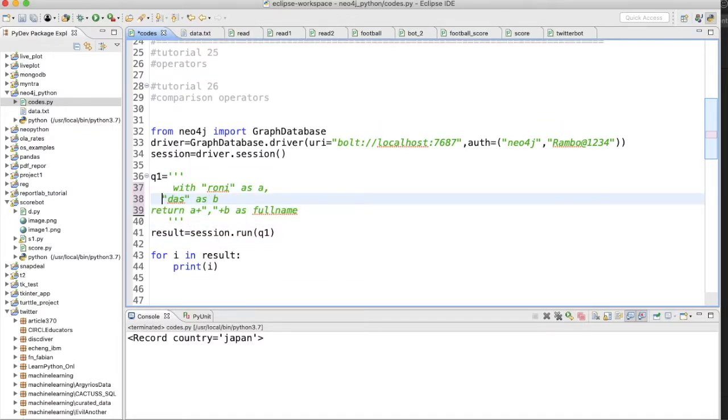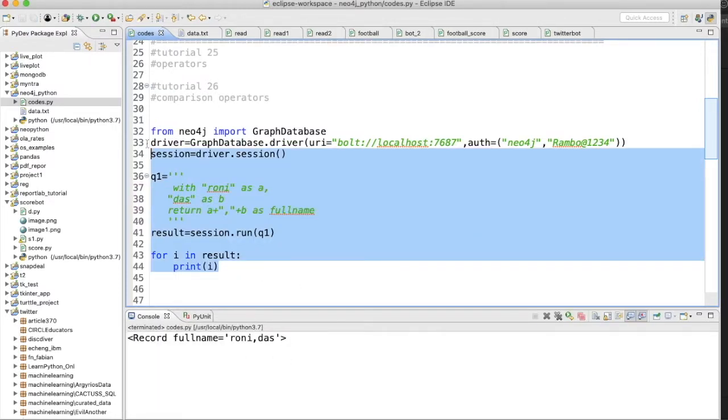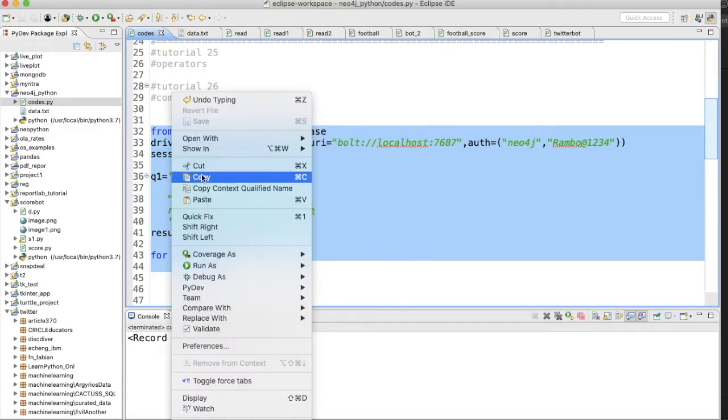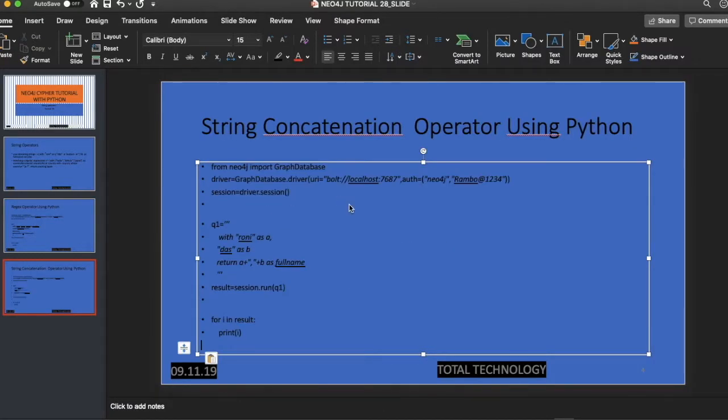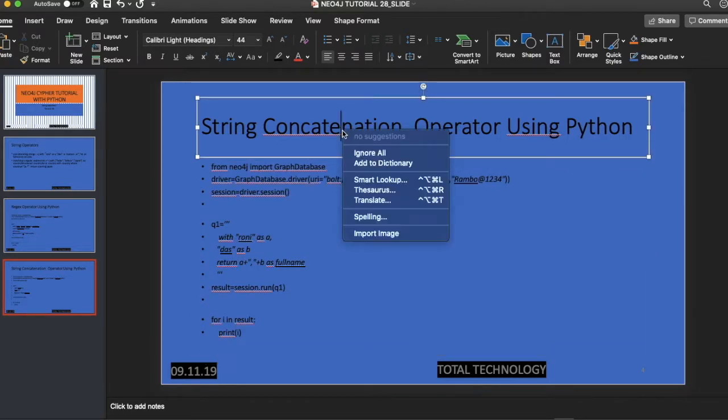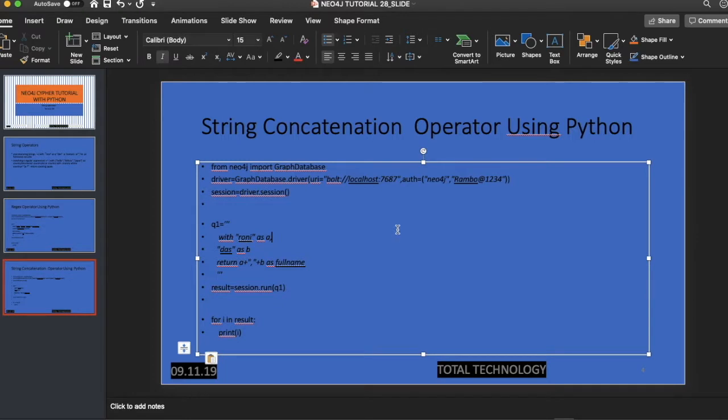I highly encourage and recommend you guys to do some practice, then it will be easier to understand. See, the result is the same, so I will use the same thing here. I'm not sure why it is giving an error, so excuse me for the typos guys, I'm not sure what is happening.